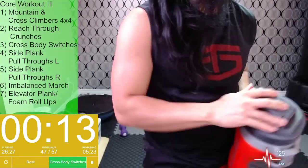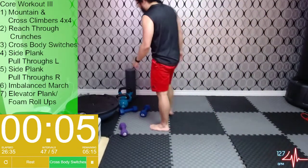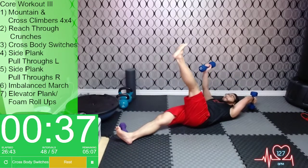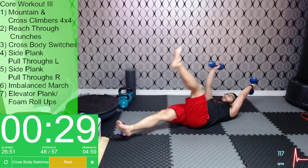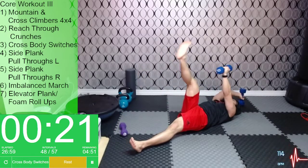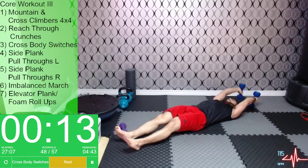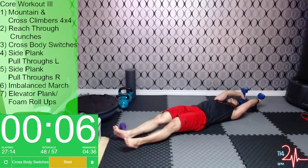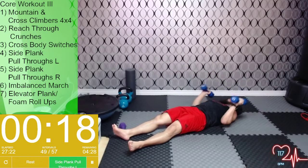Cross body switches. Let's get it. Heels up to make it harder. But if you're still working on it, you can keep those heels down and bring those dumbbells down. These 10 pounds are feeling heavy.